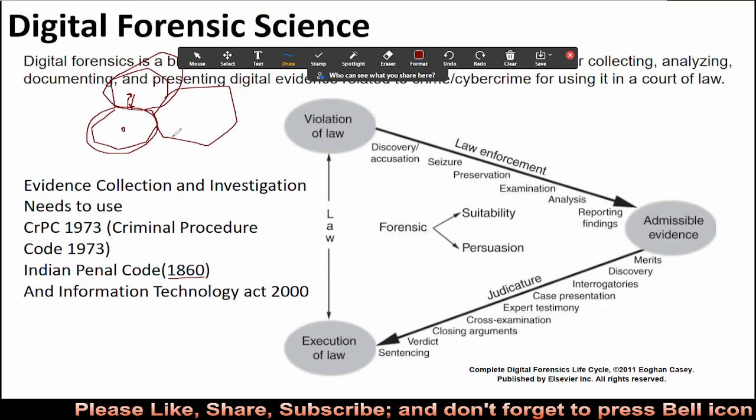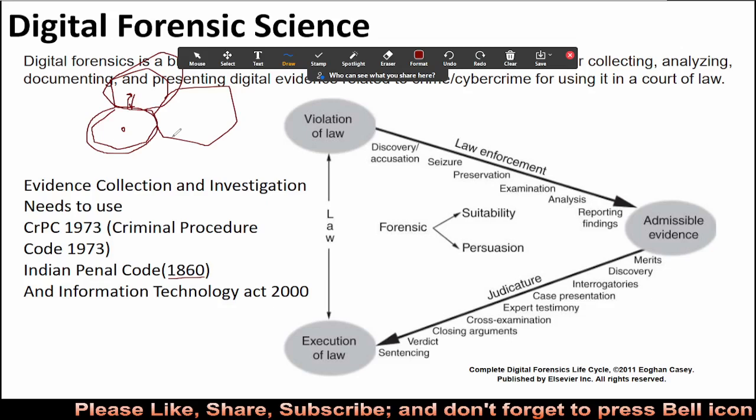So when any crime happens, in yesteryears there was no computer, so when a crime happened, police used to go and question them. Police used to go and question them, and they did not have a proper way to investigate the crime. So they created a proper system of policing, and this policing system follows the CRPC rules to collect evidence from the crime scene, data which may be useful in proving or refuting things about the crime. So for that purpose, you are required to follow the criminal procedure code.